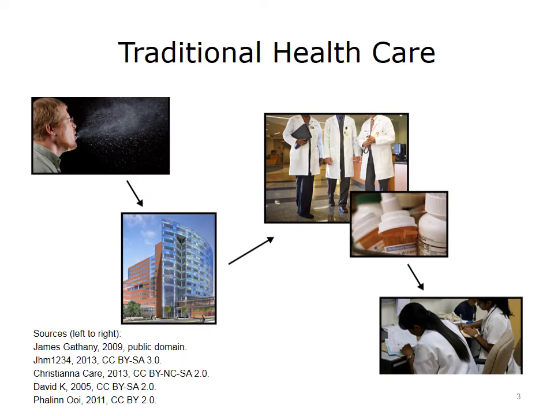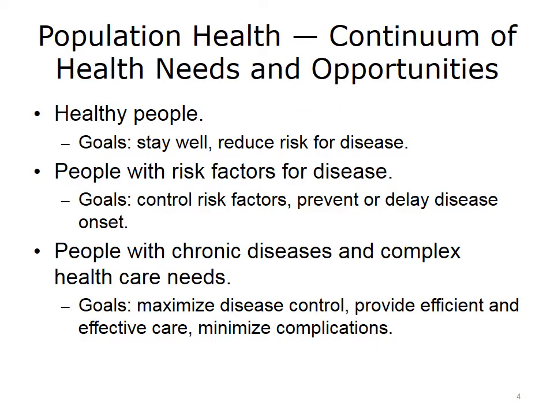Traditional healthcare is seen when a person becomes ill, or maybe even acutely ill, and goes to the local hospital or clinic and is treated by a group of healthcare professionals, who often collaborate and determine the best care for the patient. So patients often enter the healthcare system when they're already sick. A different model of care, with the goal of keeping people healthy so that they can stay that way and have reduced risk for disease, thinks of health needs and opportunities on a continuum.